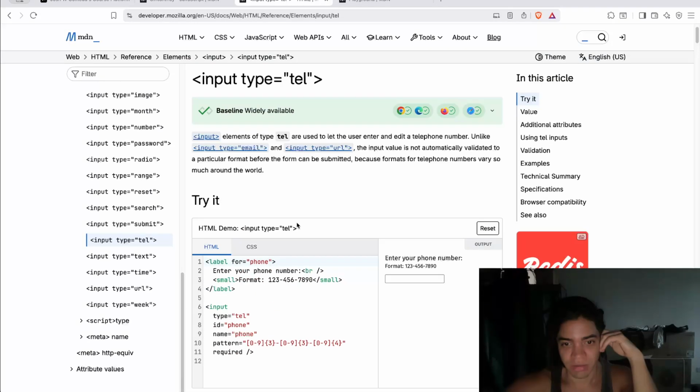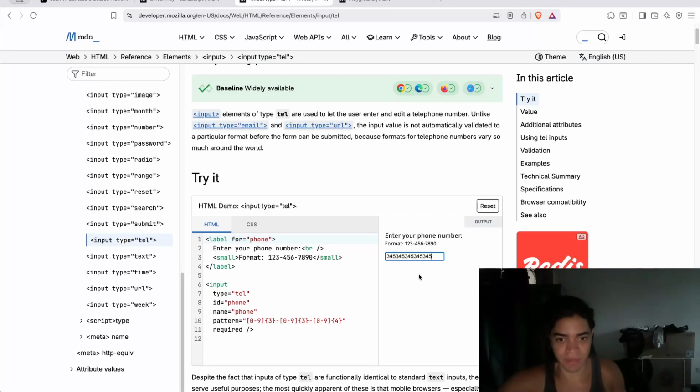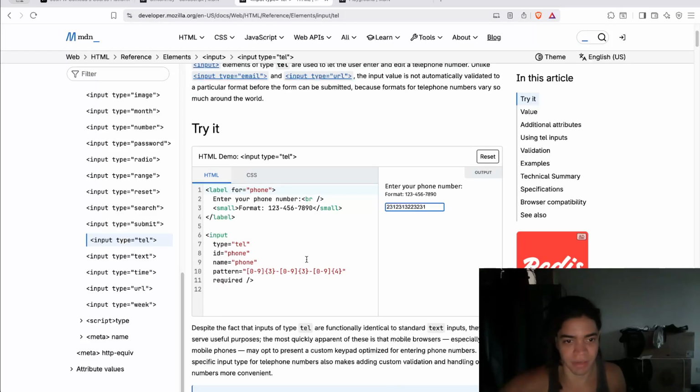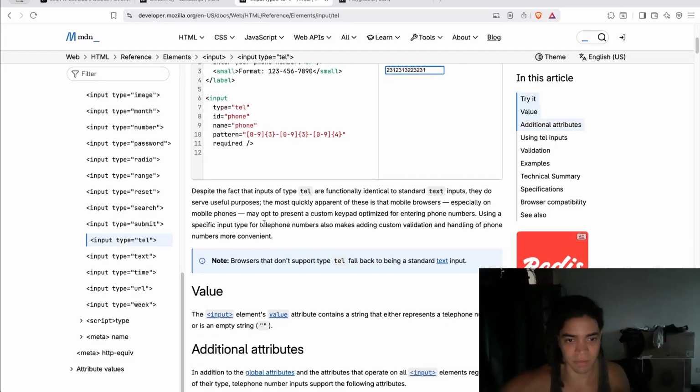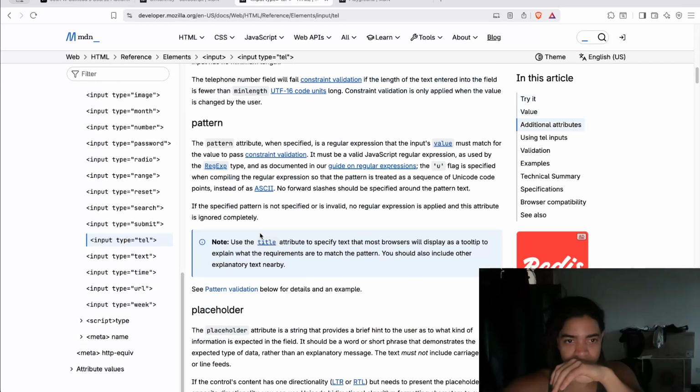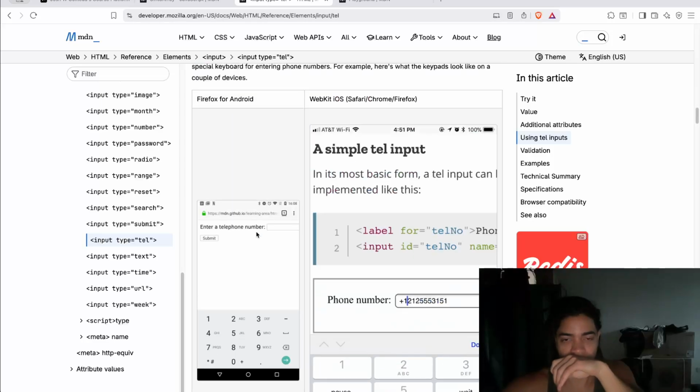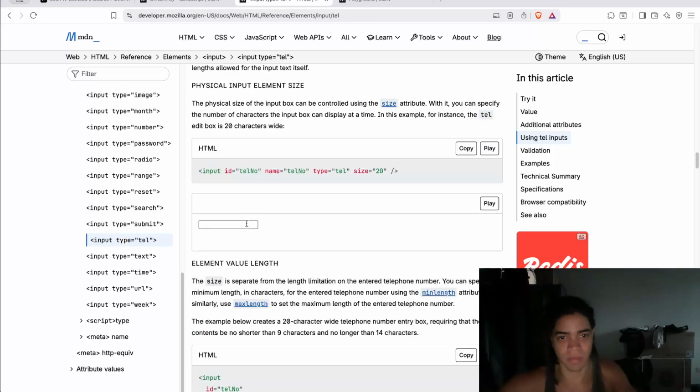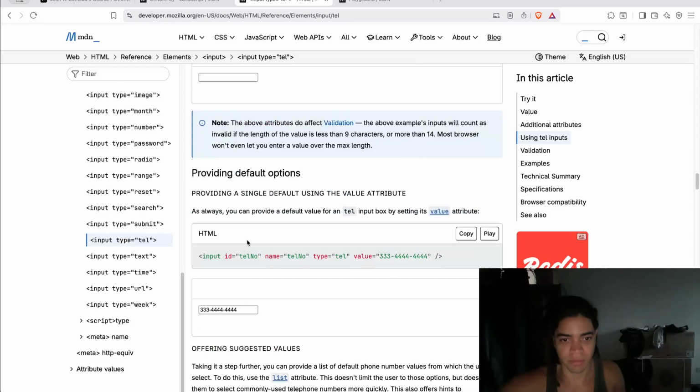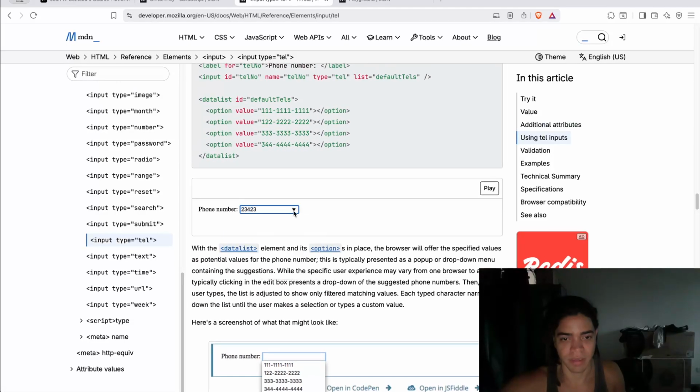And you can now specify the particular pattern you want to go with. But it seems it doesn't take that pattern, despite the fact that browsers that don't support type tel fall back to being a standard text input.